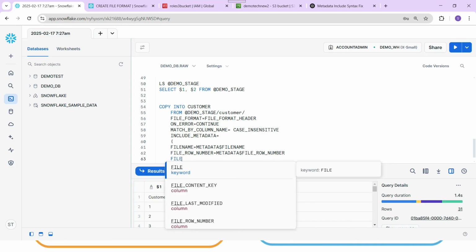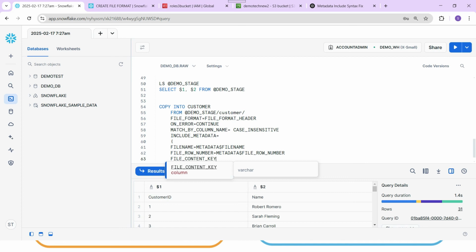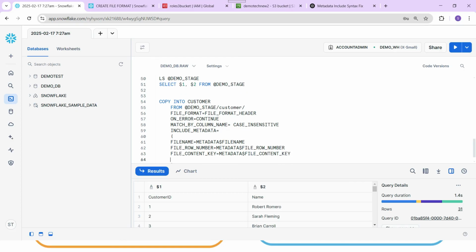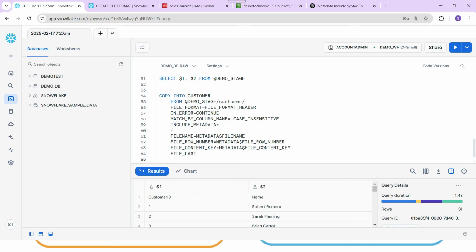Next one is file content key, which will be pulled from METADATA$FILE_CONTENT_KEY. Then file last modified, which will be pulled from METADATA$FILE_LAST_MODIFIED.